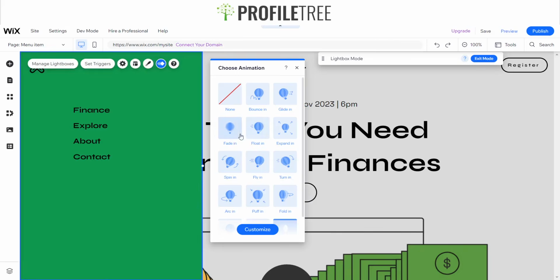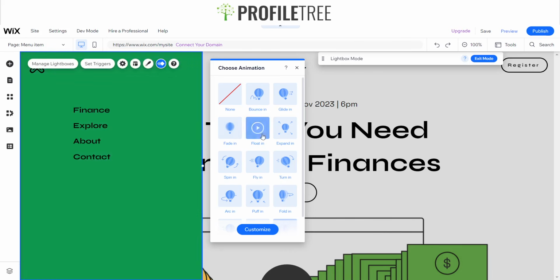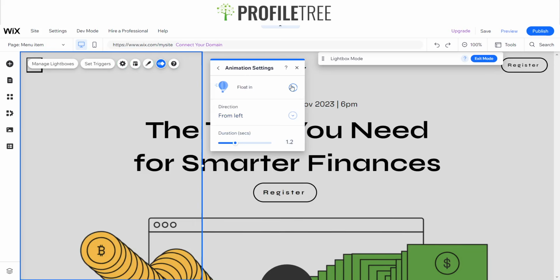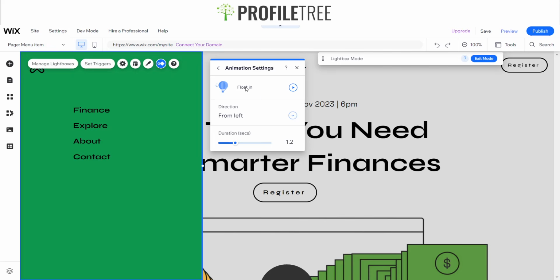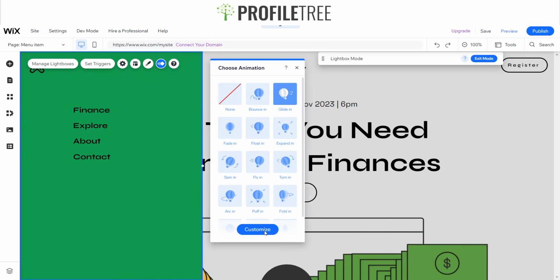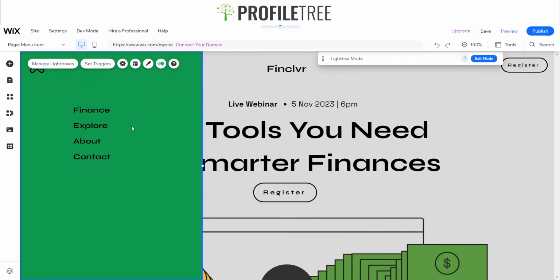And there's a few different animations that you can have as well. Let's see. We'll go for something a little bit better. Yeah, a gliding looks cool. I'd rather have that.